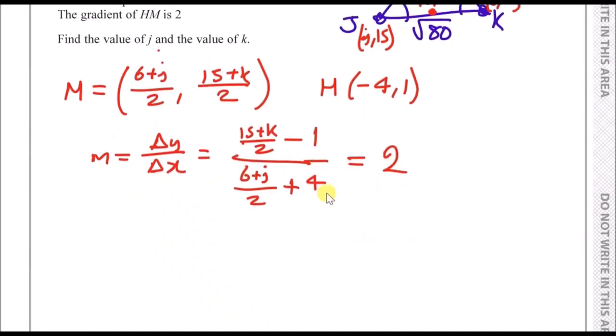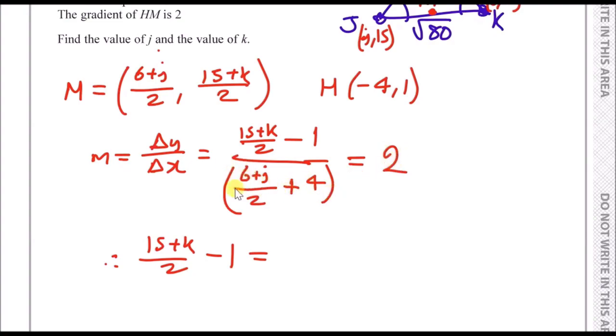Now, what I would do, guys, is try and simplify this equation as much as we can, yeah? So I'm going to go ahead and multiply this bottom fraction to the right side. So I'm going to try and clear the big fraction. Multiplying all of this across, we're going to have 15 plus k over 2 minus 1 on the left. And it's going to now equal 2 times all of this lot.